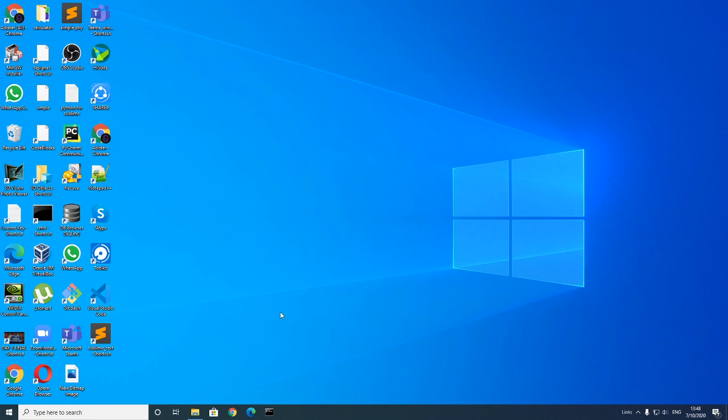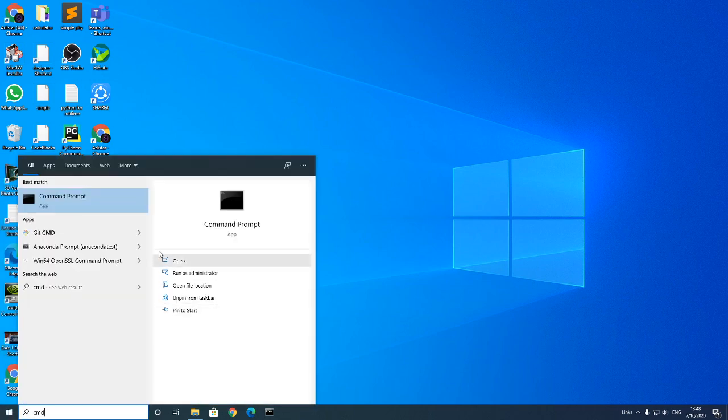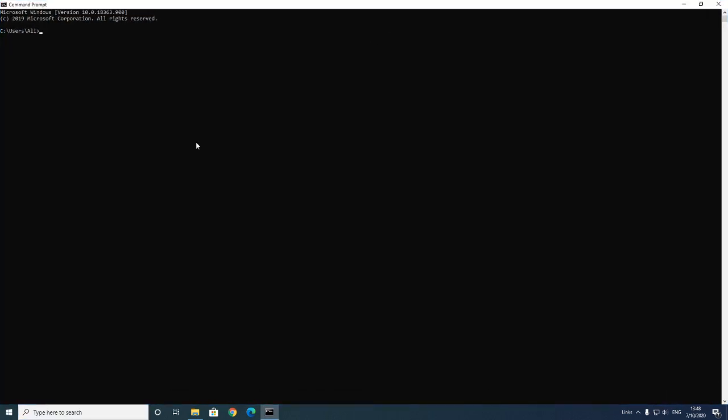Okay, so the first thing is pull up a command line or terminal. Mine is in the taskbar and I have a shortcut right here. But for you, if it isn't there, just pull up your start menu by clicking on this button and type cmd, and you will see an open option there. Just click on it and maximize the screen.